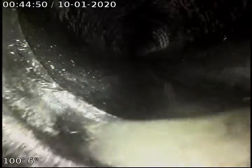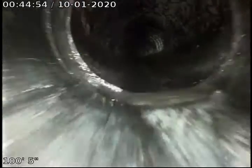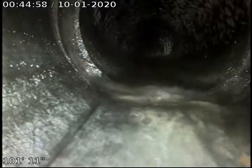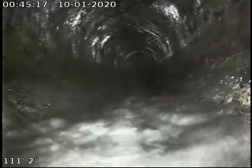That joint appears to be in fair and maintainable condition as well. A little bit of a gap right there, just a tiny bit, because of the type of coupling that they use, what it looks like. But I don't see any root intrusions, no breaks or anything, no major offsets. Still in decent condition.